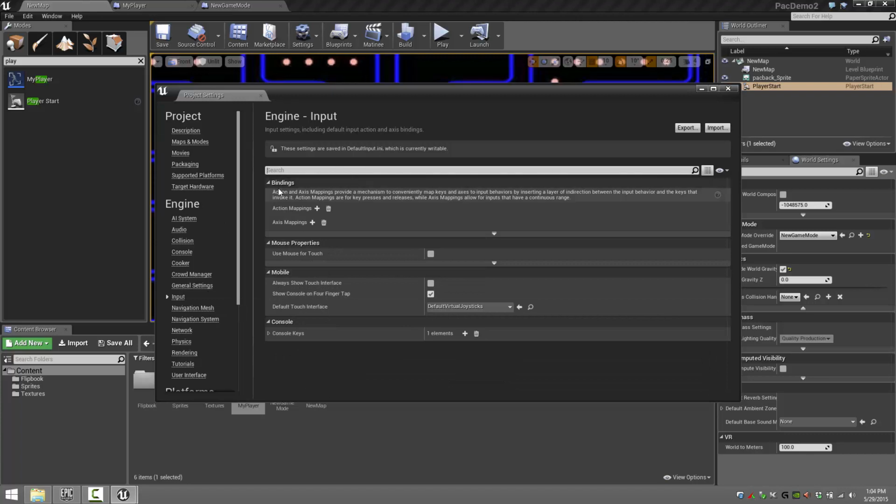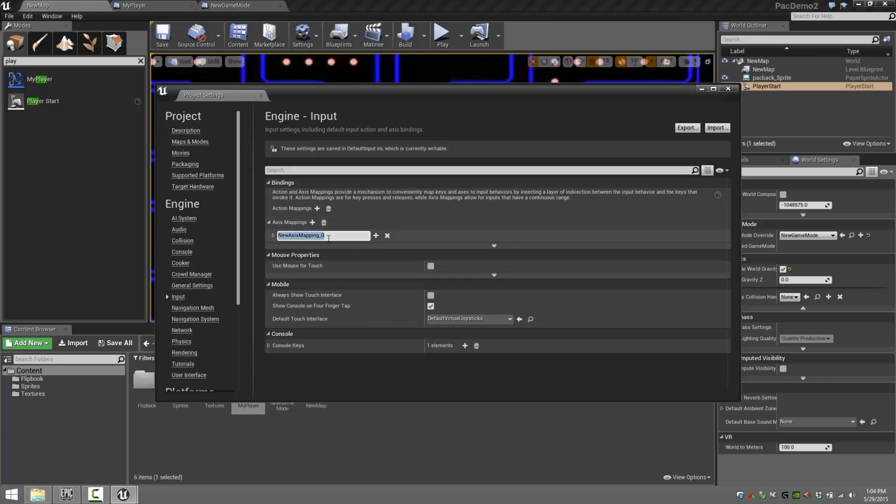So click here, and what we want to do is set up a binding. Now, a binding is basically a mapping or a generic event that can fire that we then add to a bunch of different controls. And that's exactly what we're going to do. We're going to do an axis mapping for left, and we're going to handle the left event being fired in the event of the left arrow, the A key, or pushing left on the D-pad, or left on the analog controller. So we want all of those things to fire a simple left event. And we just come here, axis mapping, and hit the plus key. So now we've mapped a new axis, and we'll call this one left axis, like so.